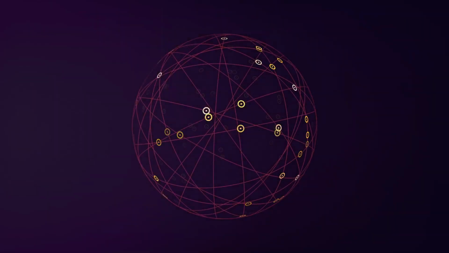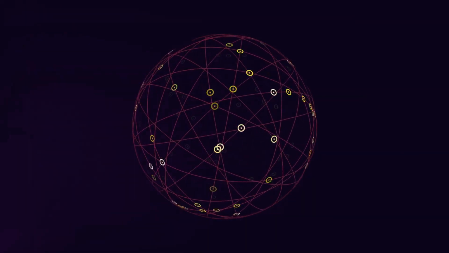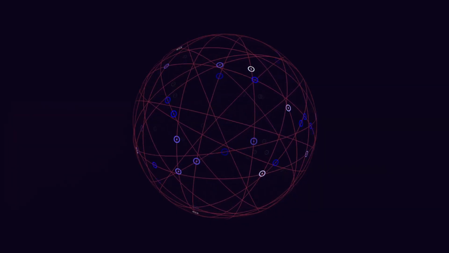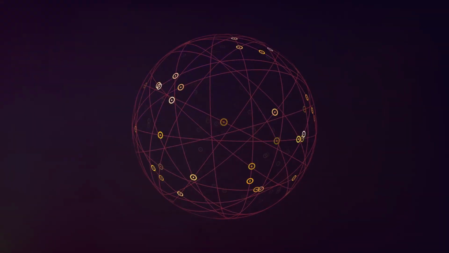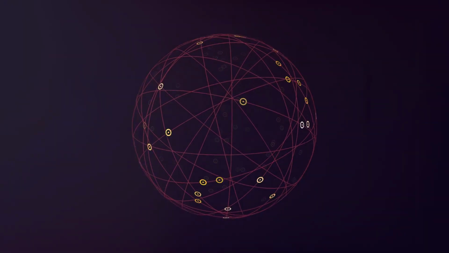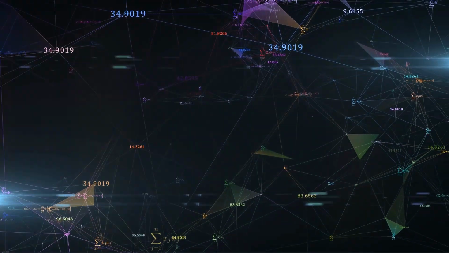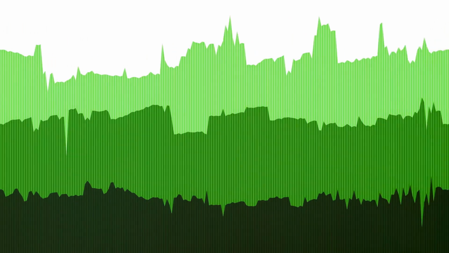The first condition is that the graph must be connected. This means that there must be a path between every pair of vertices, no isolated islands here. The second condition is that each vertex in the graph must have an even degree. The degree of a vertex is the number of edges connected to it. This condition is essential because, for you to leave a vertex by a new edge, you must first arrive at it by a different edge. If every vertex has an even degree, you can keep moving along the edges without getting stuck.